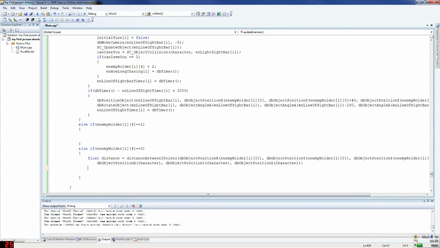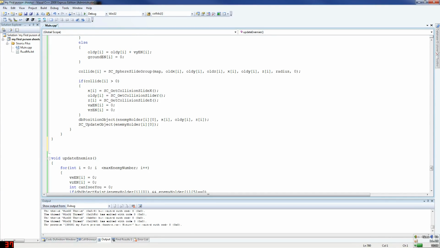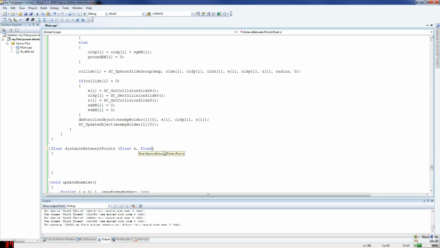So now we need to do the distance between 2 points function. So void, no, actually it's not void, it's a float. I think we're returning a float. So this is a float we're making, returning a float. Let's just check this out. We're sending 6 values in here. So we're saying float x. The first ones are from the enemy holder, but we can use these for almost anything. So float y, float z, float x2, float y2, float z2. Okay, so these are all our good stuff.